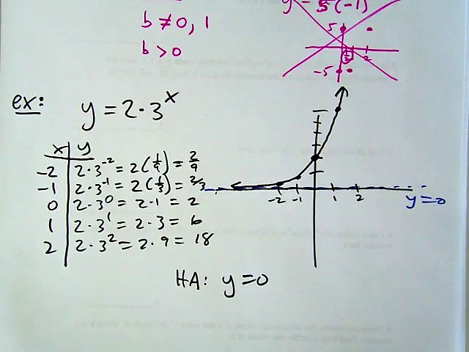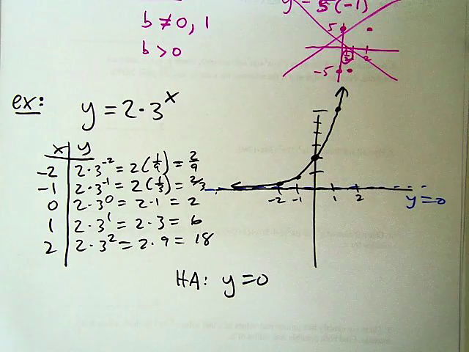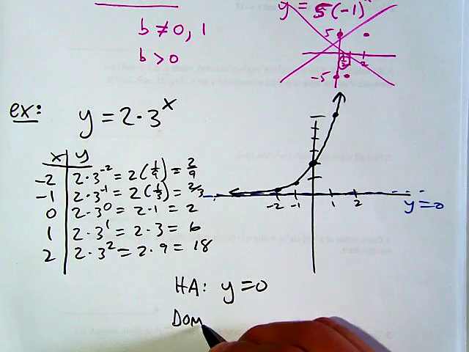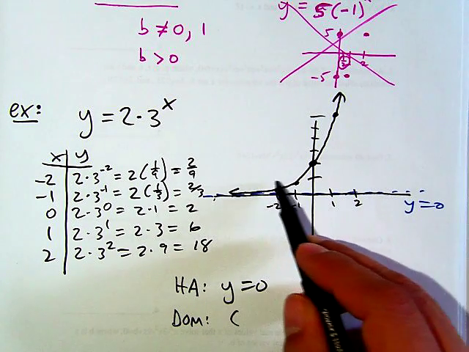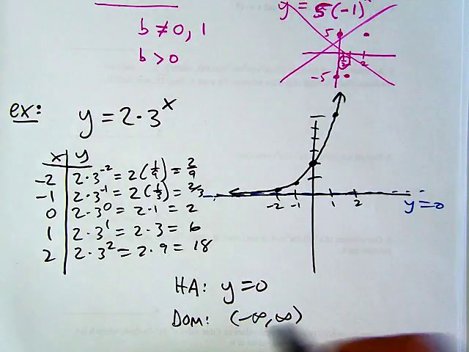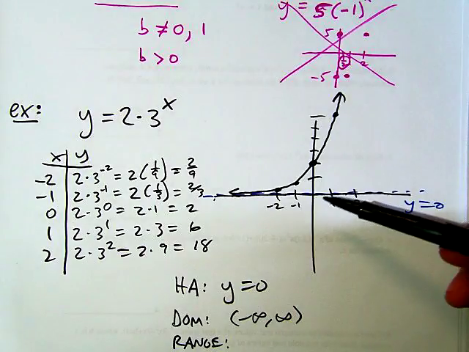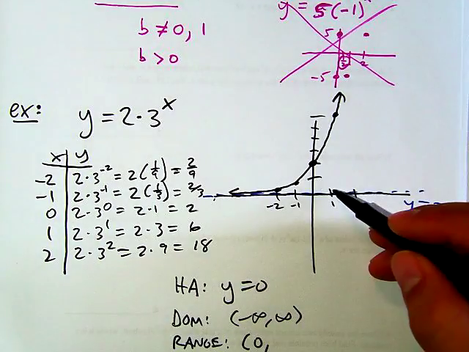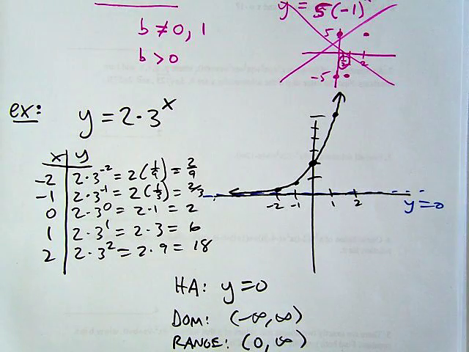There's no vertical asymptote. It may look like there's one right here, but you can keep plugging in numbers for x. It just goes up really, really far. Okay. Let's see, the domain for this graph, since you can plug in anything for x in the negatives, you can plug in 0, you can plug in any positive number, the domain is always all real numbers, or negative infinity to infinity. The range, since this is never going to touch 0 or go below 0, we say it's from 0, and then the highest value for y looks like infinity.